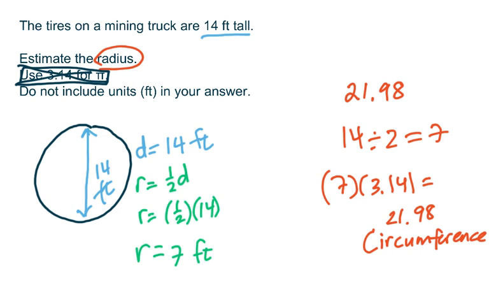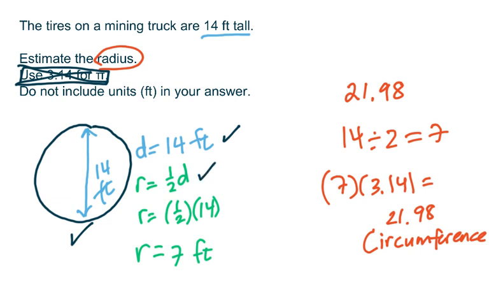And I'm wondering if some of the strategies to help you be more accurate could be some of the strategies I modeled here. Like, I love to draw a sketch. When I draw a sketch and I label it, I become far more accurate in terms of what I'm actually working with, right? As soon as I drew this, I realized I had the diameter, and then I realized that I just need to cut it in half to find the radius.